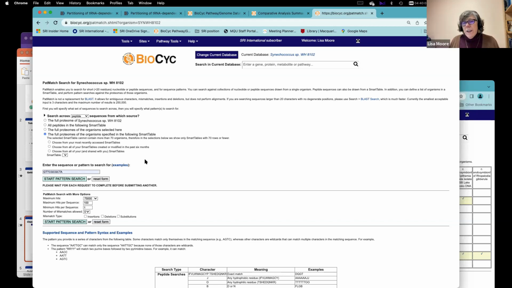So what I've just shown you very briefly are multiple ways that you can do comparative analyses across multiple organisms within BioCyc. We allow those comparative analyses to go up to 70 PGDBs at a time, which is usually quite a bit and enough for doing initial searches and maybe complete searches.